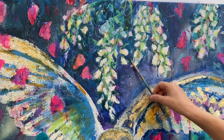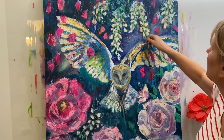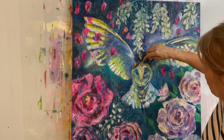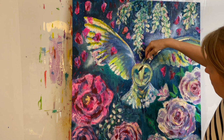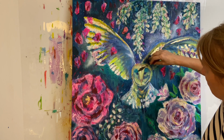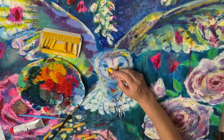And I had this idea of me being in this kind of secret night garden where this owl suddenly swoops in majestically, wanting to pass on his wisdom. And that's why I called it Majestic Wisdom, Sagesse Majestueuse in French.